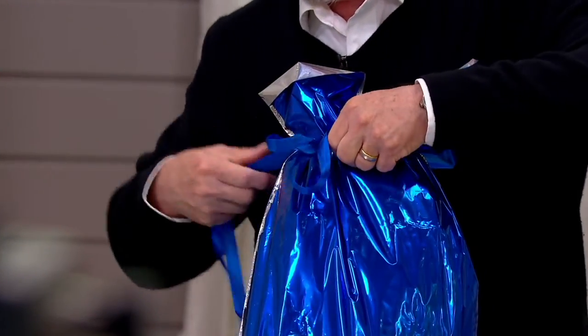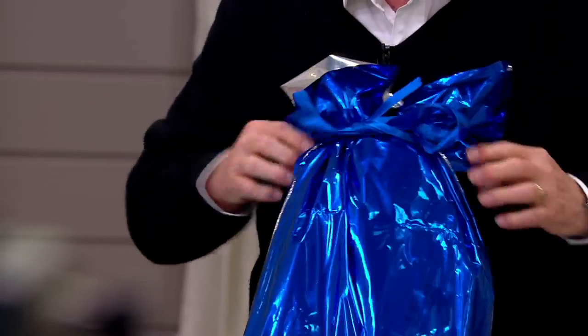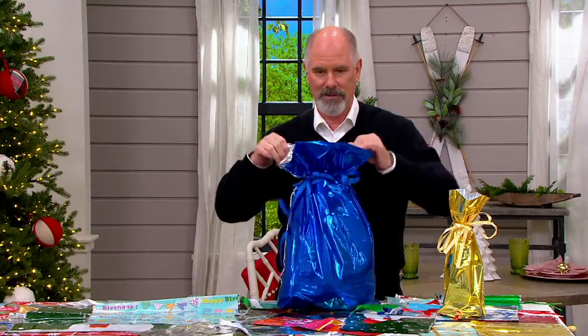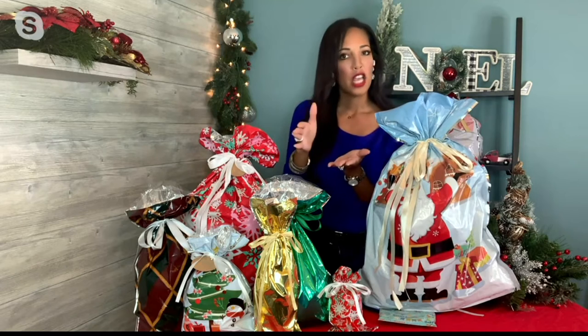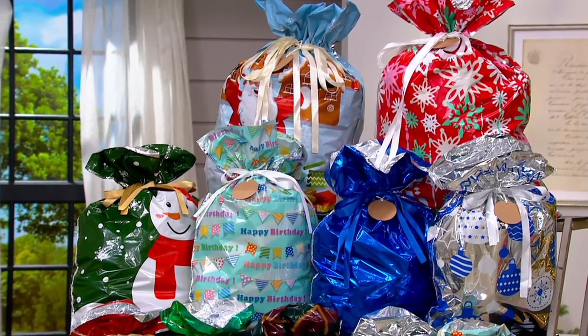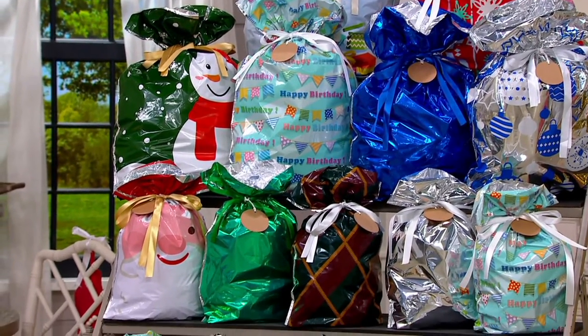It's so easy, and it's going to save you time and money. These are so easy to store — instead of storing large rolls of wrapping paper, these fold down flat in a box. They're not going to crinkle or have lines in them. You can reuse these all throughout the year, and you have different looks on the outside: holiday prints, solids, and birthday prints. So these are good all year long.